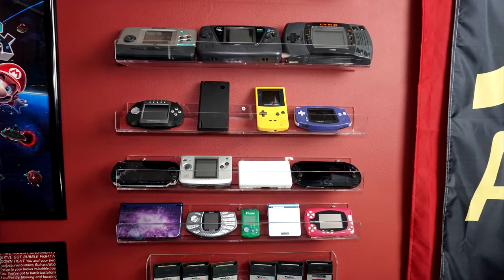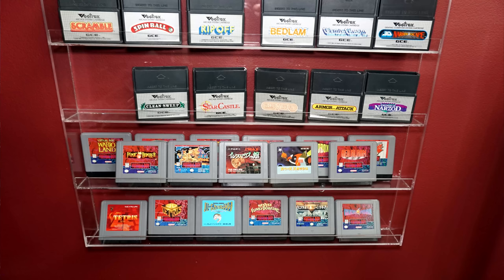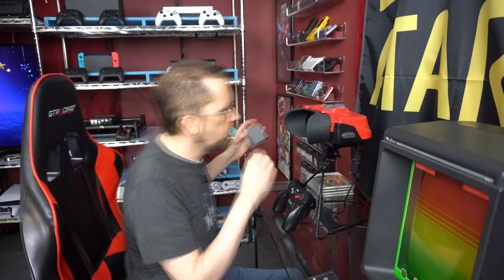Here's the third wall of the room. Over here I have a bunch of handhelds on some shelves — it's a modest collection. Underneath that I have some Vectrex games and Virtual Boy games — that's mostly the whole library of those two devices; I think I'm missing maybe one or two games from each. In the middle here I have the Vectrex and the Virtual Boy, and what I can do is bring the chair up to this desk and play these directly. Over here I have a wall of Vectrex overlays — those are the things you put over top of the Vectrex to give it color when you want to play that system.